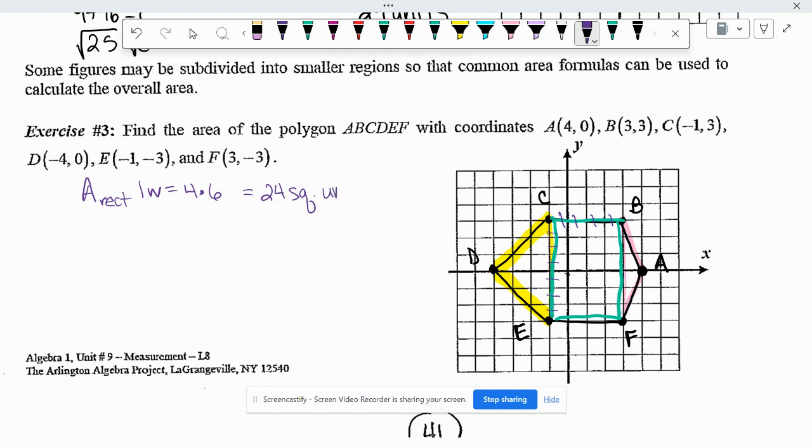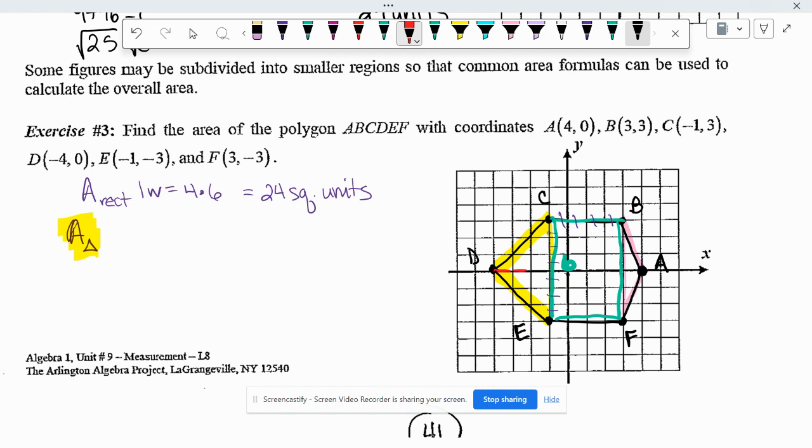And I heard you say that, Rylan. I was just trying to count it out. You were ahead of me. So 24 square units. So let's go to the yellow triangle next. I know it looks orange on the screen, but I promise you it's yellow on mine. So let's do the area of this triangle that's yellow. So do we know the base of the triangle? It's 6. Can we figure out the height of the triangle?